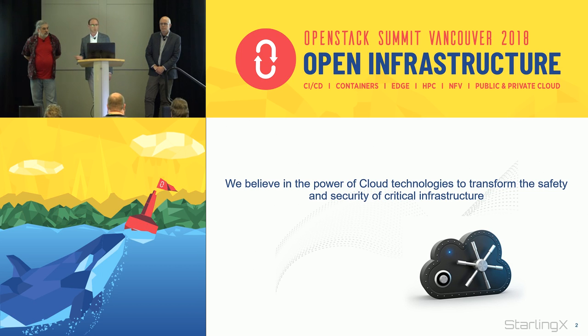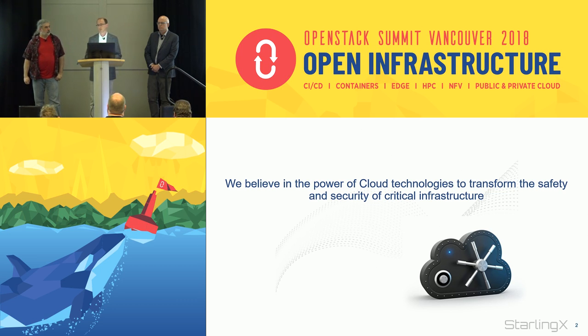So we really believe in the power of cloud technologies to transform the safety and security of critical infrastructure. So what do I mean by critical infrastructure? We really haven't spent a huge amount of time focused on what I'll call classical data center topologies. We've really focused things at the far edge of the telecom network, very small single node, duplex node configurations running a full OpenStack cloud in that kind of configuration, and then also what I'll call rack scale architectures as well, running vRAN applications, but also industrial applications. We're seeing medical imaging being run on these kinds of topologies and other automation, virtual PLCs, programmable logic controllers, and other really interesting and very critical infrastructure projects in these new and interesting spaces.